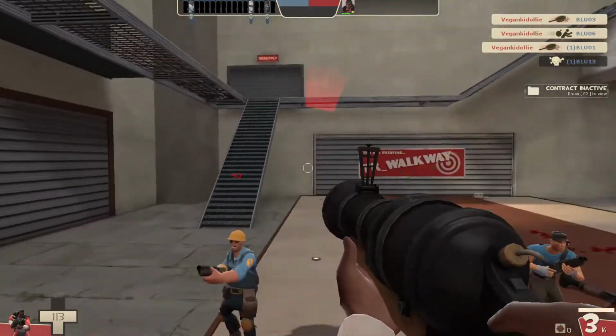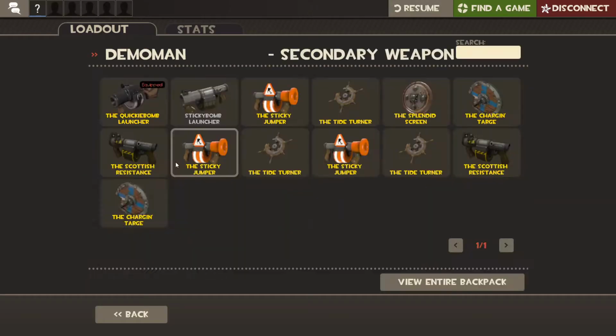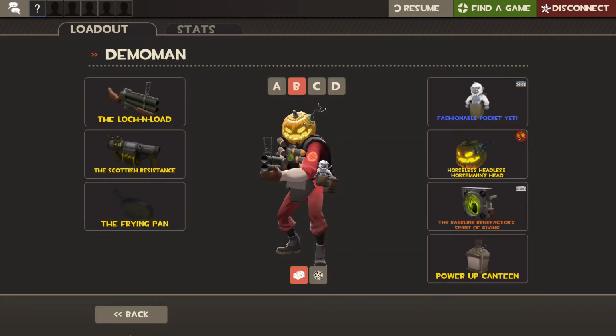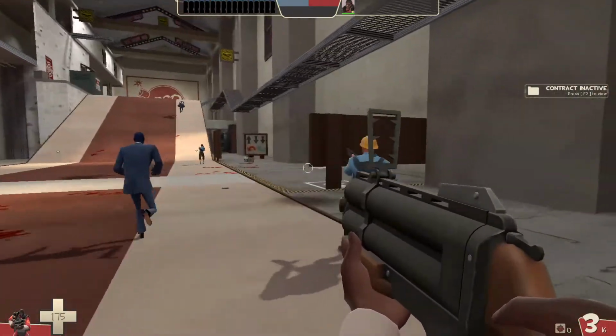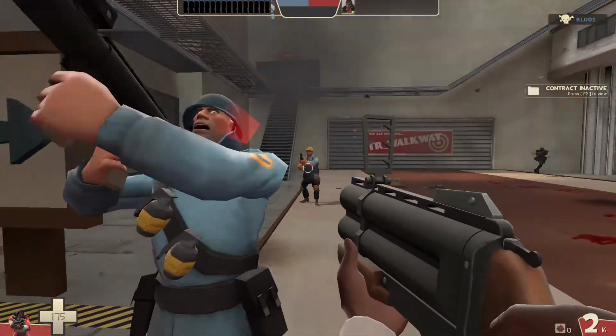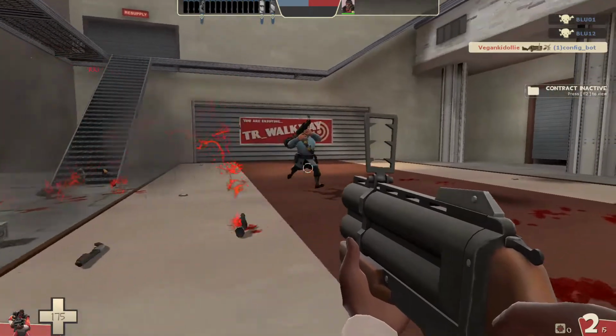And notch players, that's pretty nice. And Scottish Resistance and a Loch-n-Load. I used to use a Loch-n-Load. It has 3 shots despite there being 2 barrels. And when you shoot at the ground it disintegrates. When you shoot at an enemy, boom.